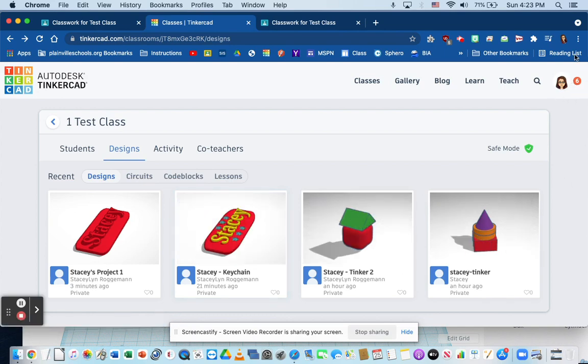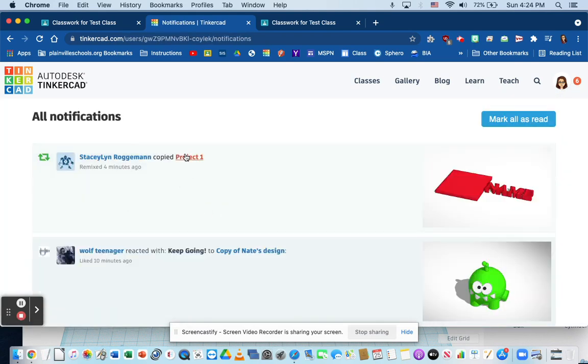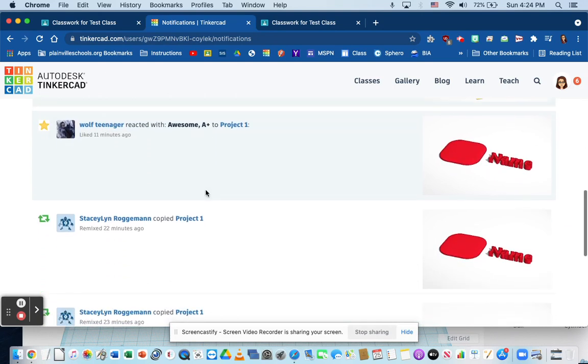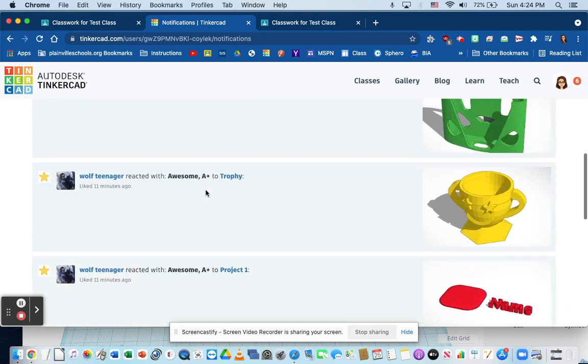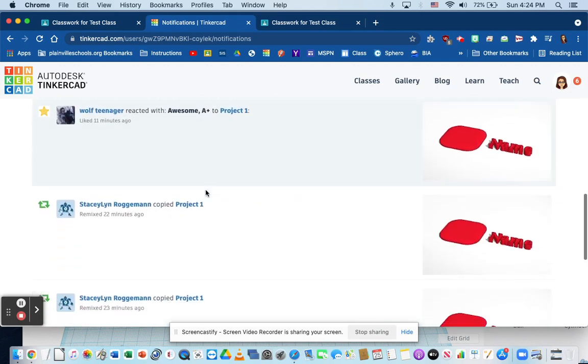Also, as a teacher, you can see up on my icon, I now have this little number 6. I had noticed it just earlier. It's like, hey, what's that? Well, when I click on myself, go to notifications, it actually now gives you an update and tells you what's going on in your classroom and if a student has made a copy of your work. Okay, so I'm just noticing that somebody has also noticed some of my other work, so that's fantastic.